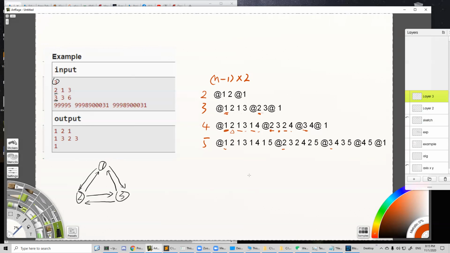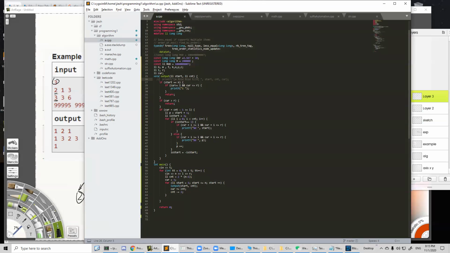So let's take a look at the code here. First we are going to read the number of test cases and read N, L, R, right? And we are going to iterate from the first section to the last and calculate the stream for each section.